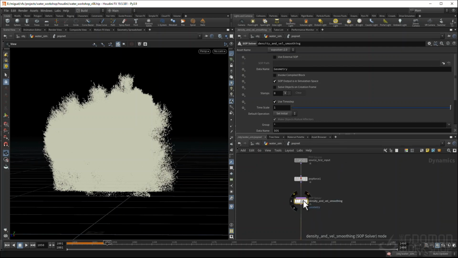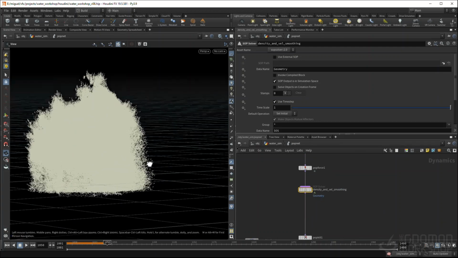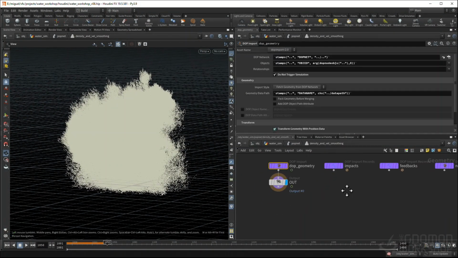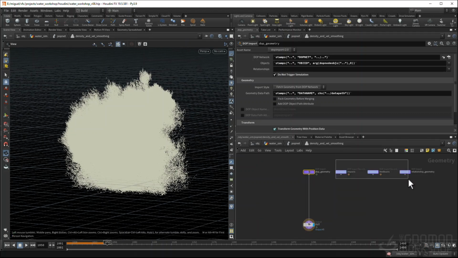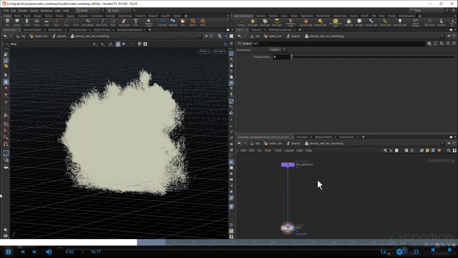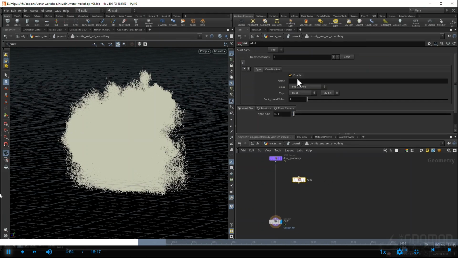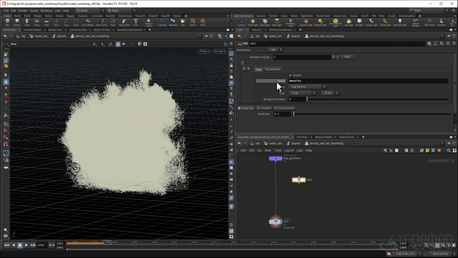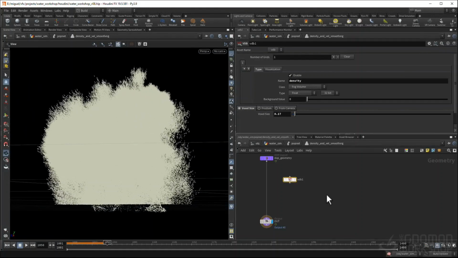Perfect. Now, inside this solver, I will do something very similar to what I did in the case of the flip sim. Put down a VDB node to create a density field with some voxel size, like scene, for example, I know it's going to work nicely. And I want to rasterize the incoming points.